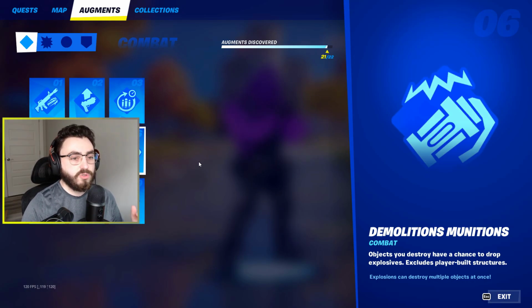And ammo is so easy to come by. Same with grenades. This is an amazing augment. I will die on that hill, and it is so underrated. If you haven't tried it, I highly suggest you give it a shot. When you sit down, take that time that you play Fortnite, that hour or two that you are going to play, and use Demolitions every single game. You will notice a difference. The grenades are so underrated.